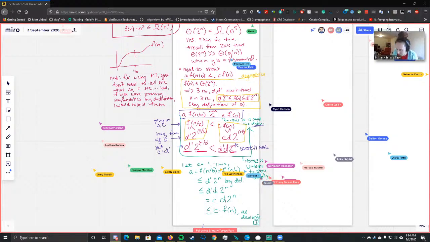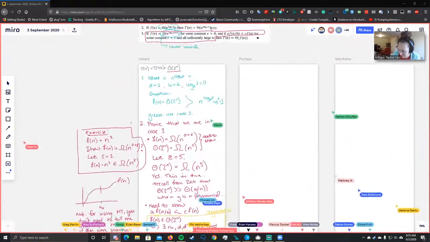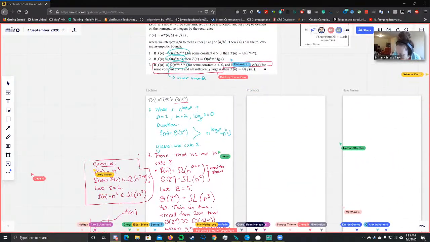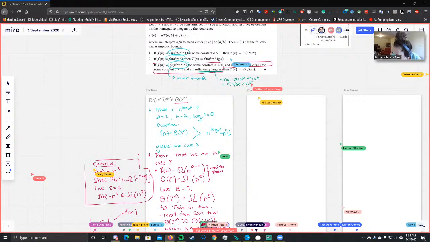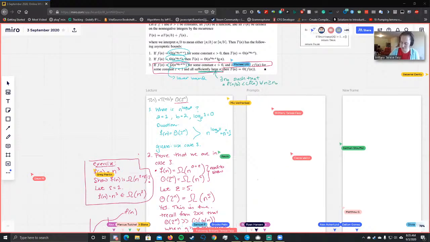So if I let C equal D prime, then for all n bigger than or equal to n0, this is the part here, sufficiently large n. What I mean by that is there exists an n0 such that A times f of n over b is strictly less than C f of n for all n bigger than or equal to n0.